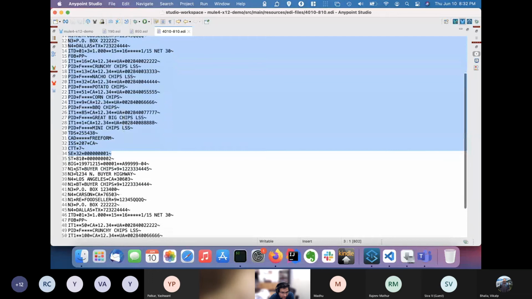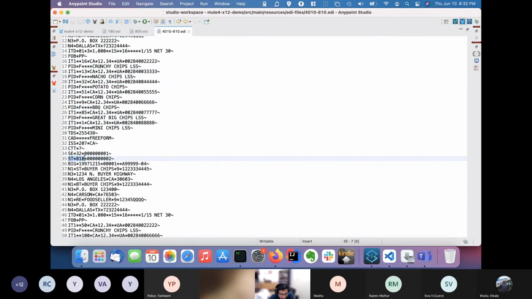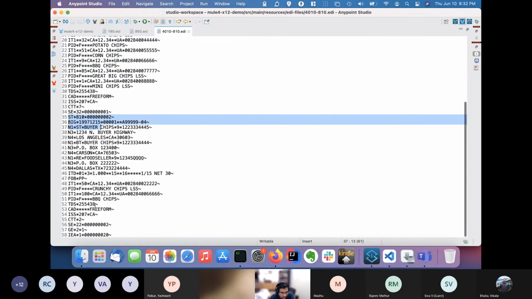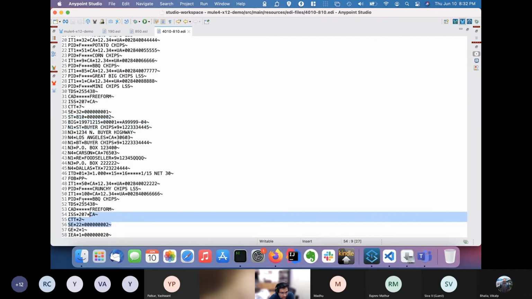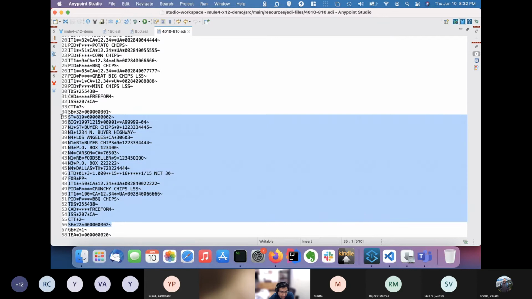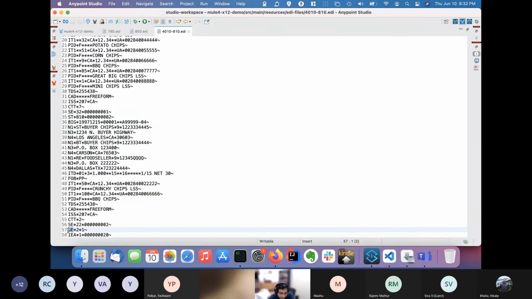So that's one, and you can have more than one invoice. This was one document. Another ST starts from here, and there is another segment ending here. It started with GS, so it ends with GE, group end, and it says that in this group there are two items, the two STs that we saw.